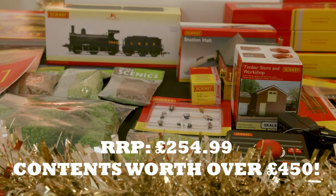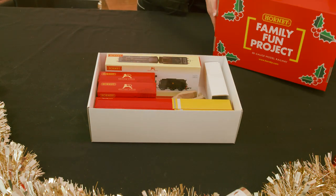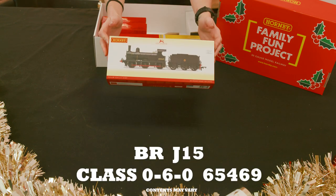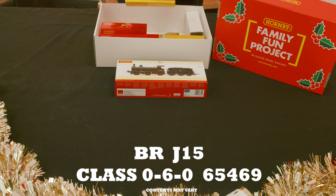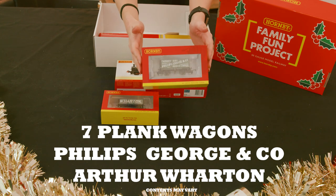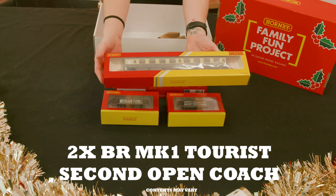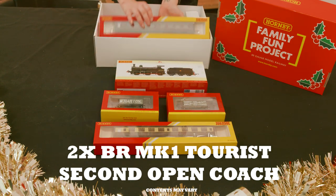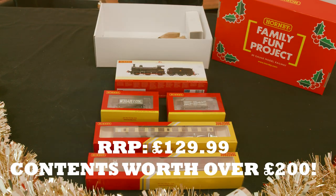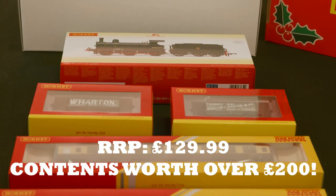model railway journey. So let's have a look and see what is inside the Christmas Hamper Add-on Pack. We have a J15. We have 2 7-plank wagons, and 2 BR Mark 1 coaches. That's everything included in the Christmas Hamper Add-on Pack, which is the perfect addition to the starter pack or ideal if you're looking to build on your collection.